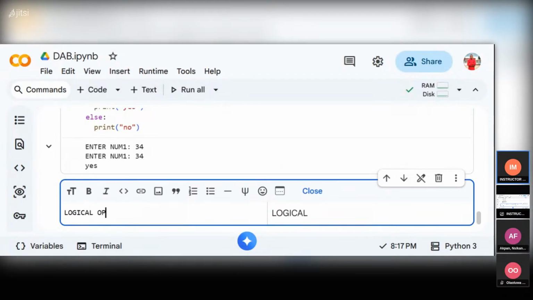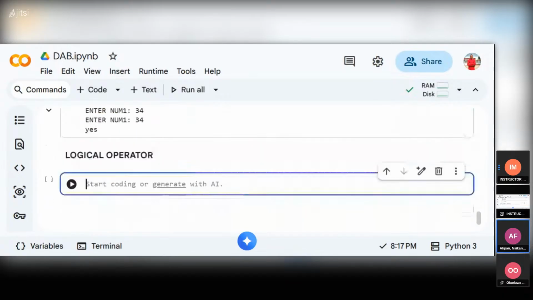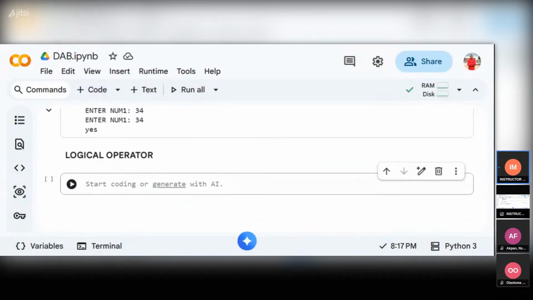Okay, logical operators. I think it is all this NAND gates, all this computer stuff. Okay. Logical operators are expressions that check if things are true or not true. You see we have the and, or, not. So these are logical operators. So we are going to play on logical operators.